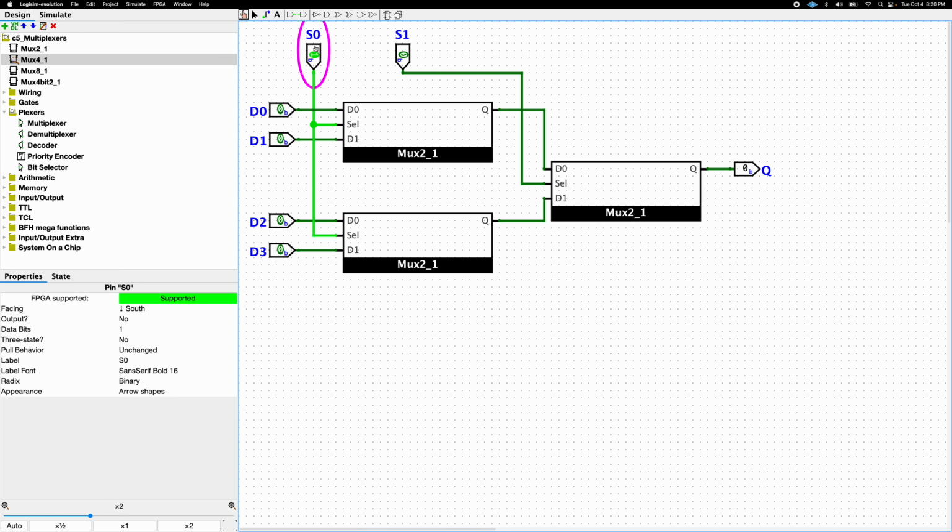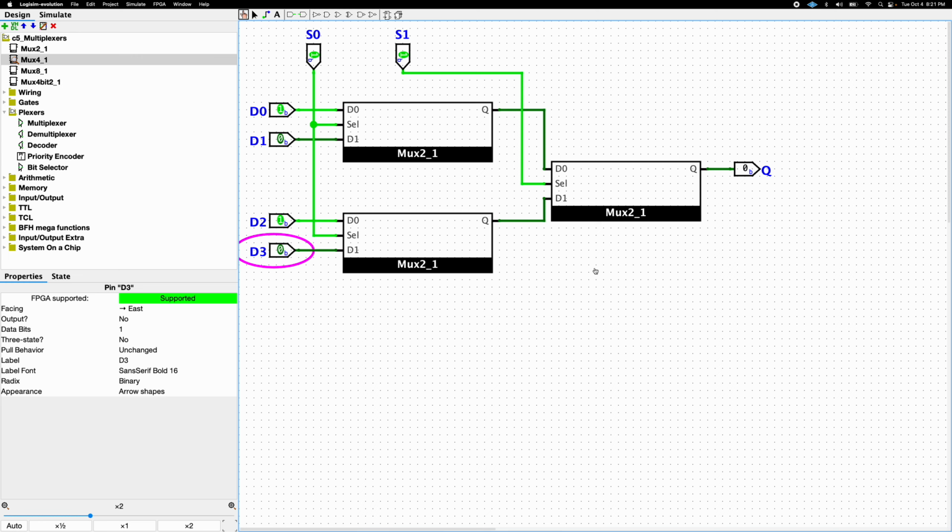So for example, we have S0 at 1 here, that's going to be D1 and D3 being passed on, and S1 set to 0 is selecting D1's output to be outputted. If we set this to 1, then we get D3's output. And as you can see, I could change that to a 1 and the output changes to 1. But if I change anything else, it doesn't matter. We're only selecting D3 to be outputted.